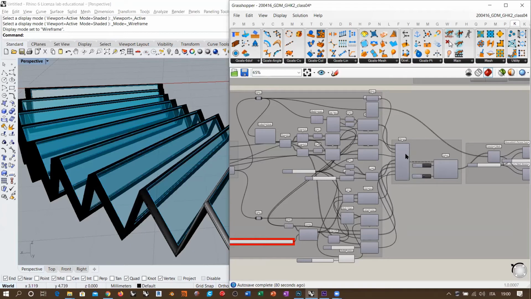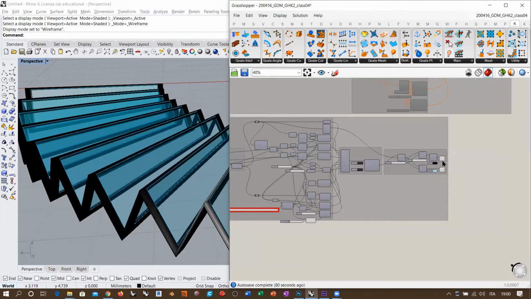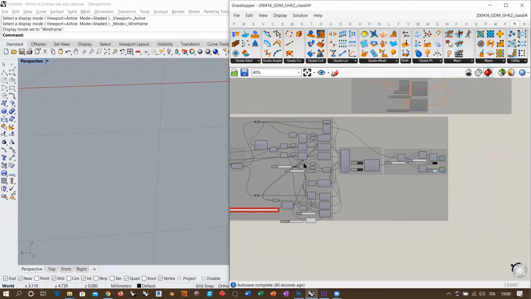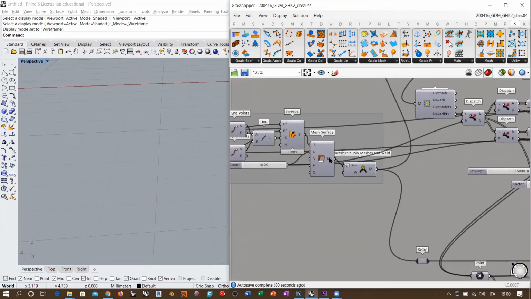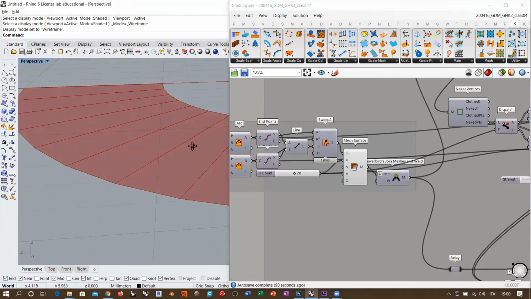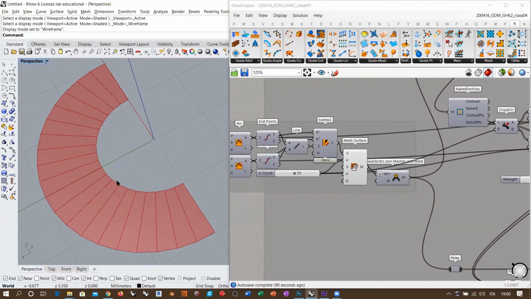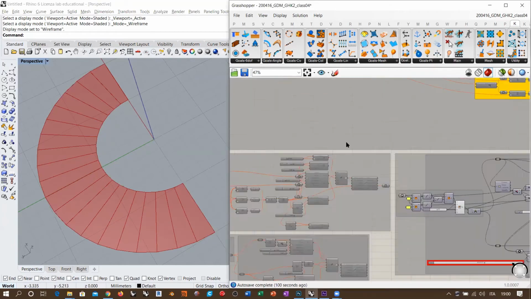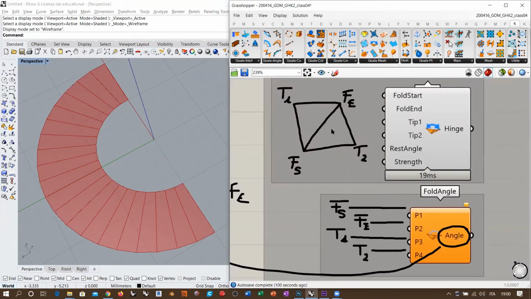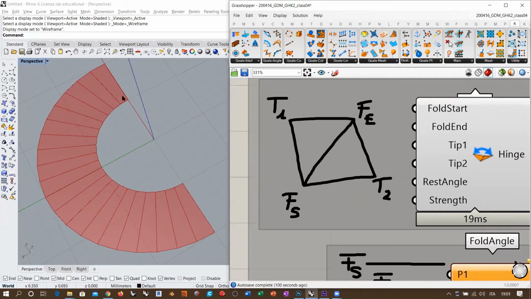This is because it's a little bit difficult. Let me point it out by displaying the original mesh. Okay, so we have this mesh object here. It's quite difficult to work on this object with Kangaroo 2 origami methods, which are based, for example, on the hinge component. The hinge component is asking for this kind of scheme, but we only have quads here.